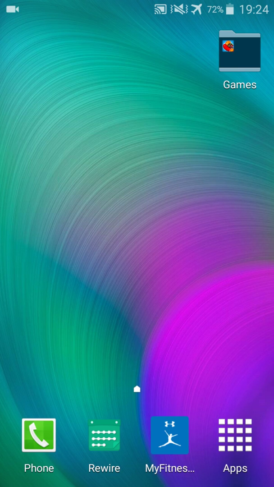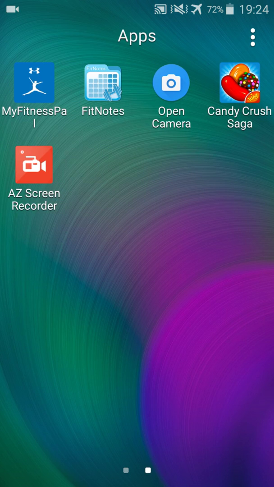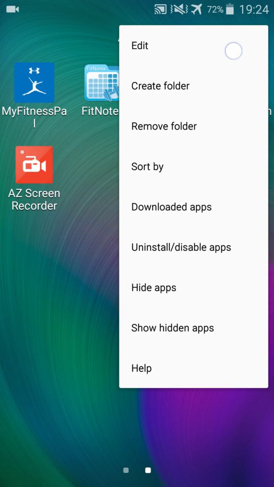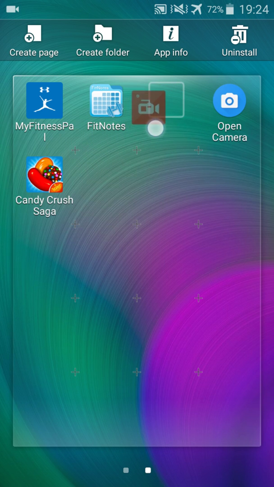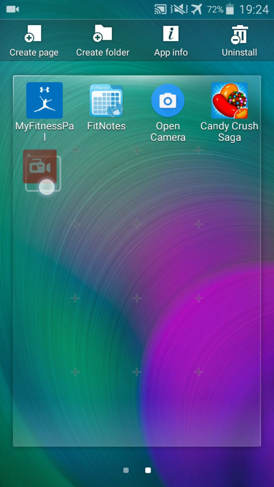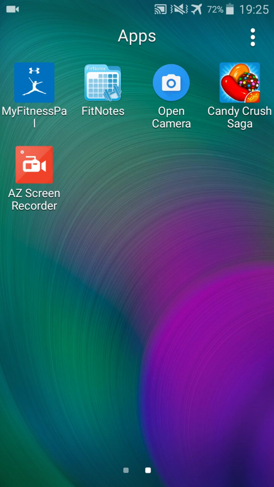The same thing we did here on the home screen, you can do here too. It's basically the same, but it goes a little bit differently. You go to this button, you go to edit, and then you can shift apps around or create a folder or a separate page, left and right, an individual page where you have your apps. You go back to edit, and that is about it.